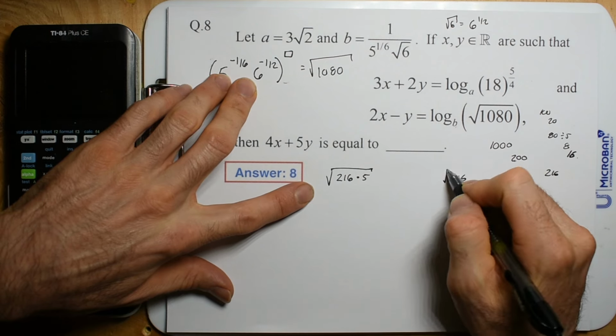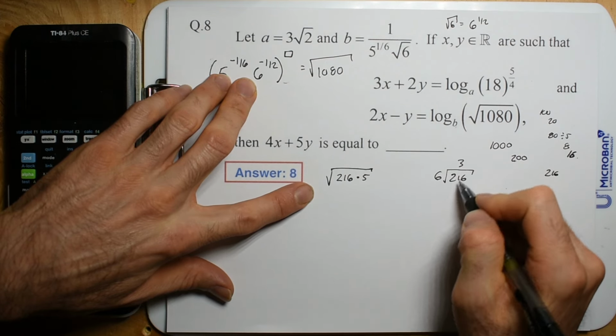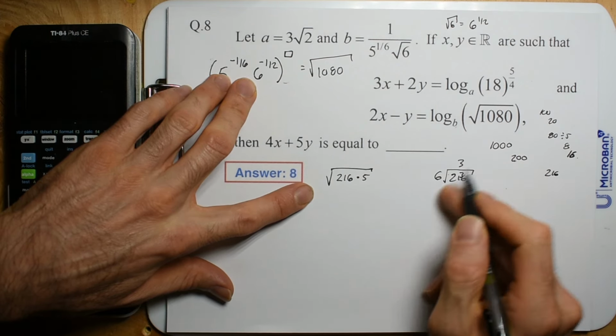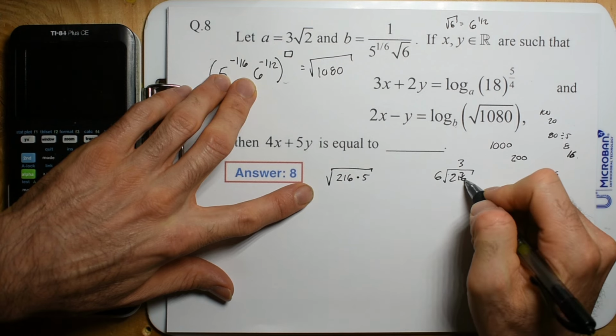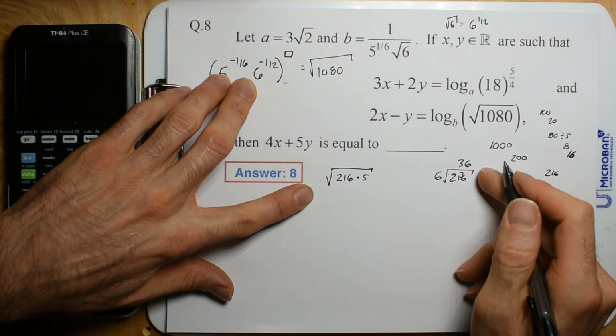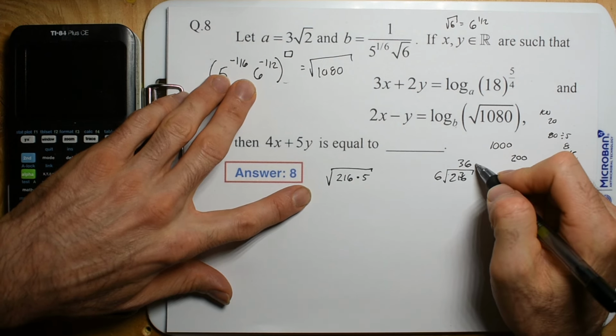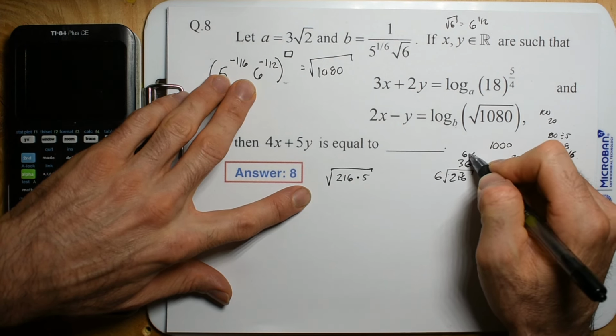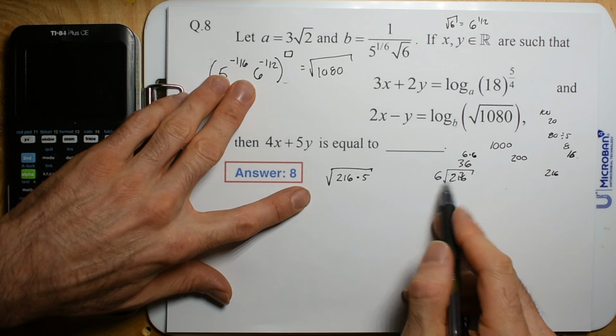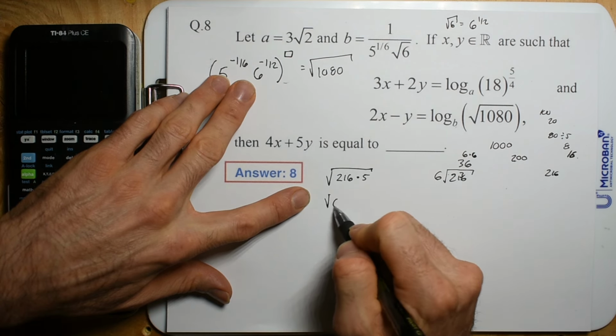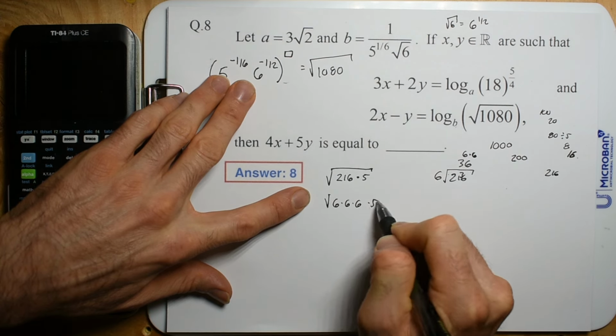So I had to do this long form, but I did 6 times 3 is 18, and I get 3 more. So 6 divides into 36 6 times. Hell yeah. But check this out. 36 also divides, this is 6 times 6. So we already divided once. So sweet. So we're going to get 6 times 6 times 6 times 5.